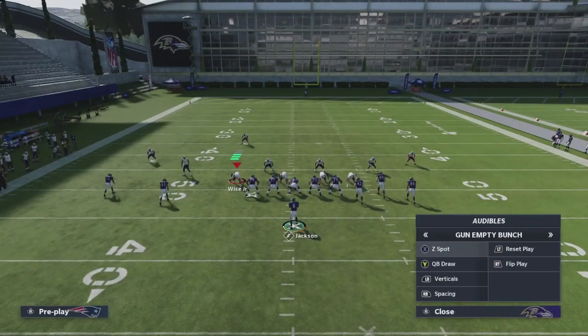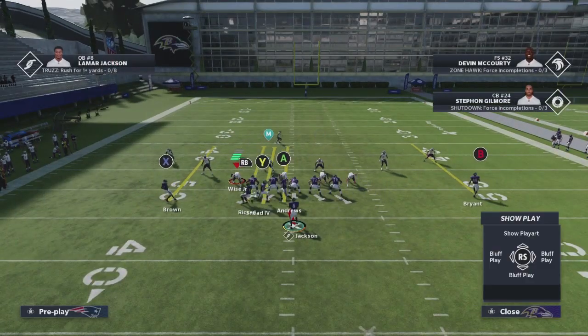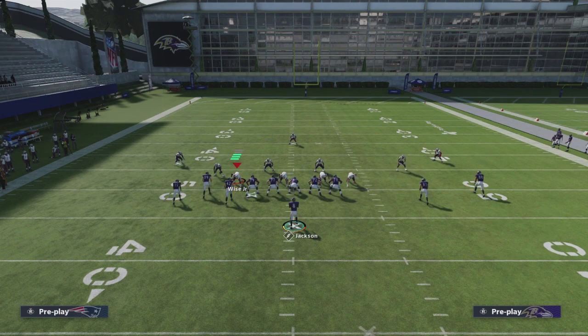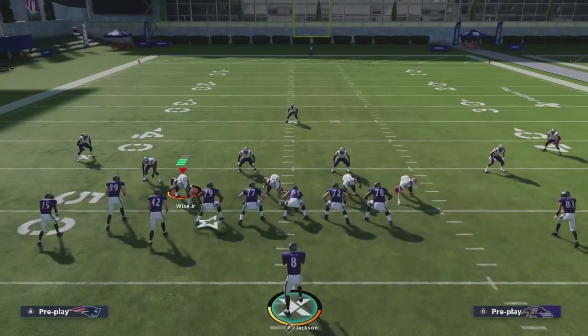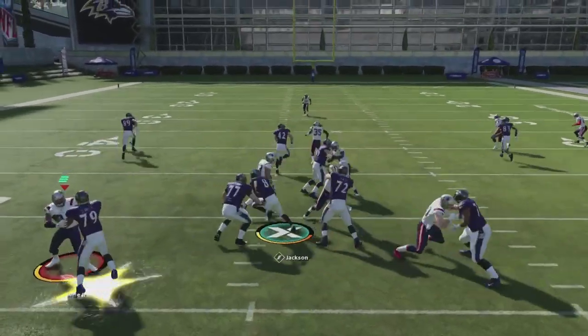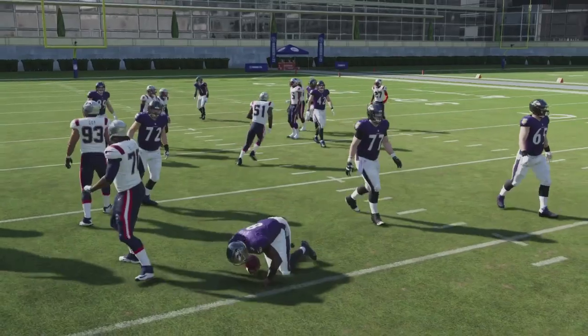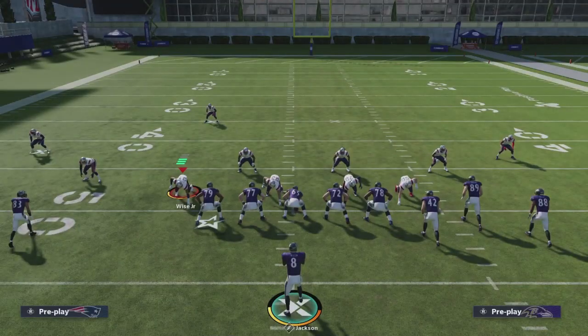I'm going to flip the play, right? And what I'm going to do here is try to do it again. I'm going to try to go left. So I've got my analog going to the left, and you can see I always go to the right, even though I went back left, okay? I want to make sure you understand that from an offensive standpoint, you can only go the direction in which your quarterback's hand is. And from a defensive standpoint, know that if somebody's doing this, you should only have to worry about the side in which the quarterback's hand is, okay?